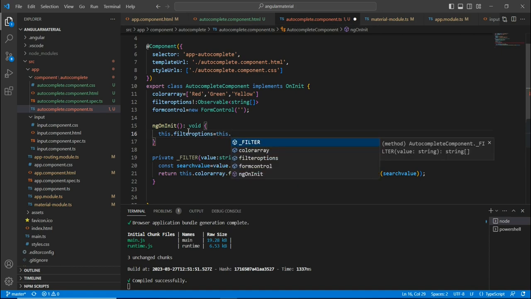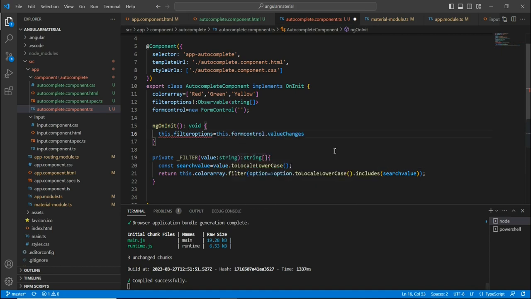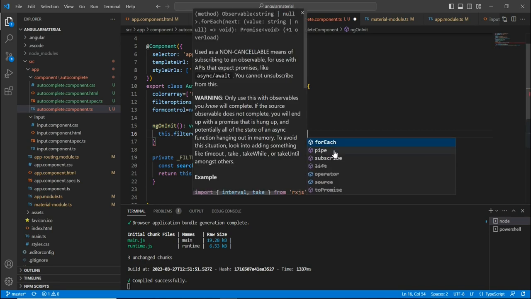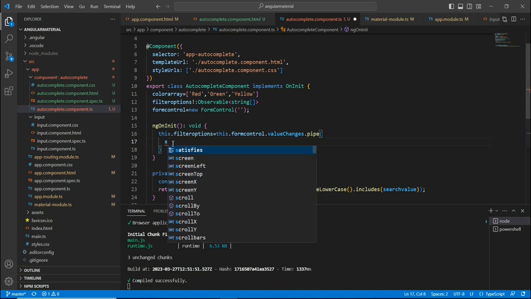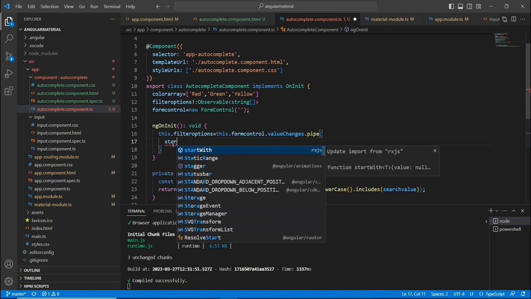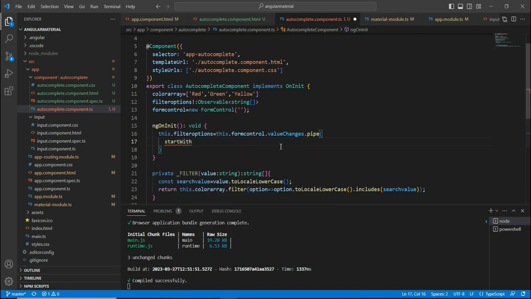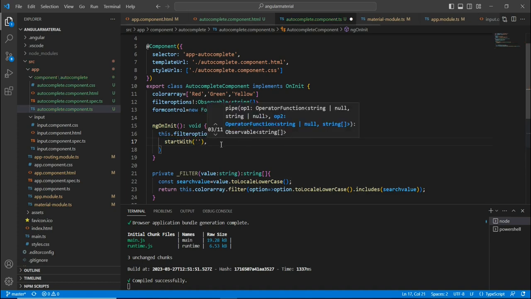this dot and our control. So here we can apply the pipe option. Okay, and it has two parameters. The first one is startWith, empty, and we can use the map option.